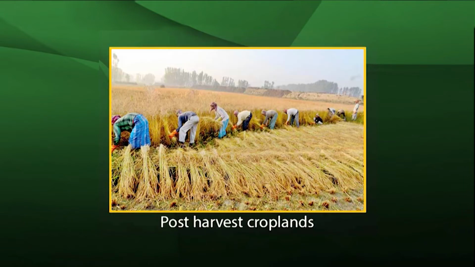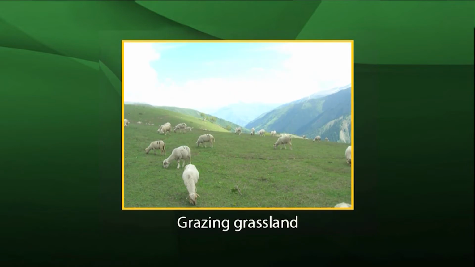Besides, the post-harvest croplands are also temporarily used as pasture lands, because during the crop season these develop some of the best known nutritious fodder grasses and plants in association with crop plants. The grazing practice in Jammu and Kashmir is the traditional one, and rough, and not ecologically or scientifically managed.